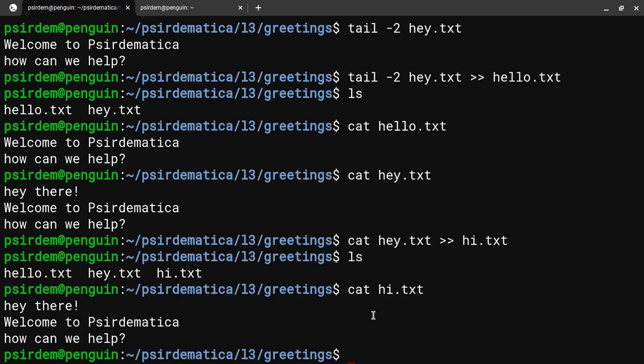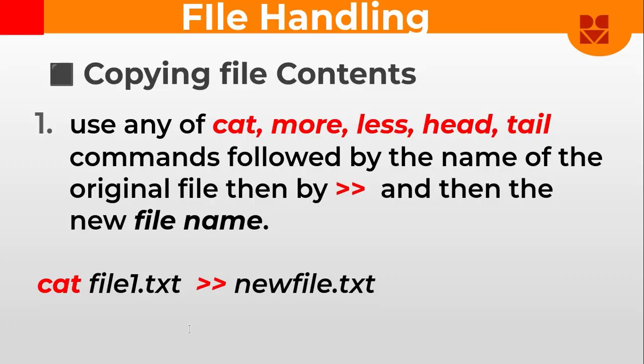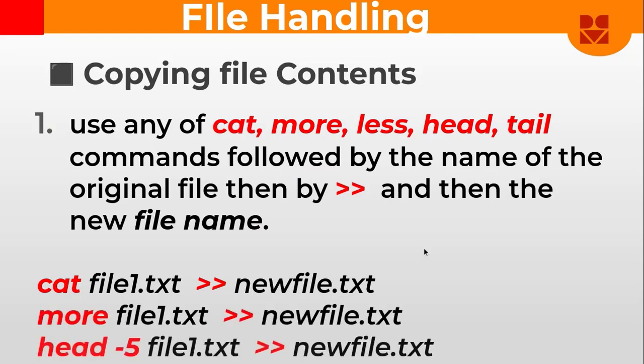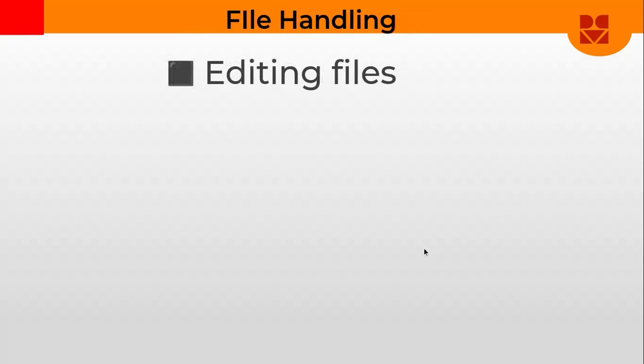So basically you can use cat, more, or less to achieve whatever you want, depending on your preference and what you want at a particular point in time. Okay, so that's for copying the contents of the file, right? So now the next thing we'll do is editing the files.